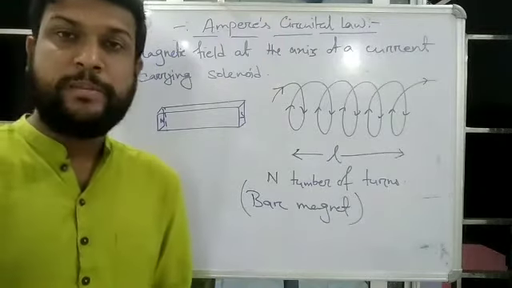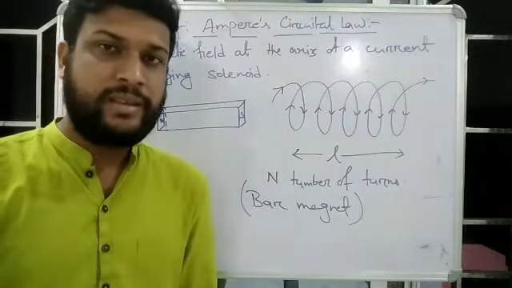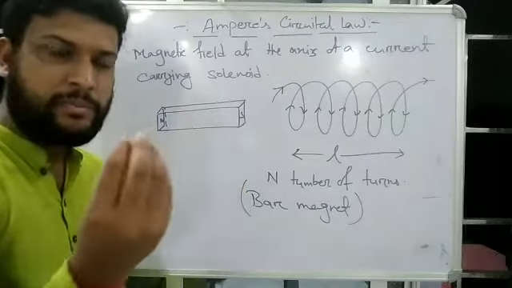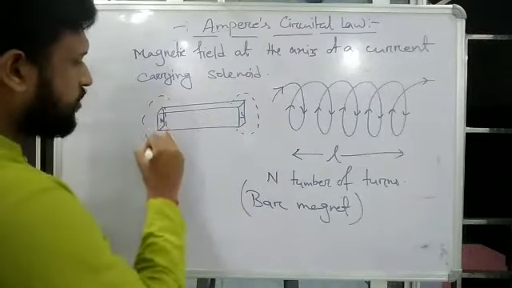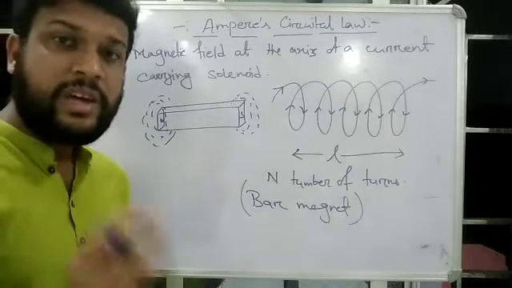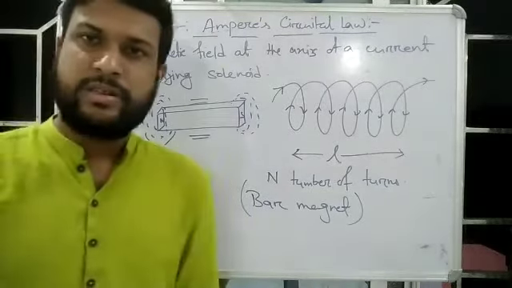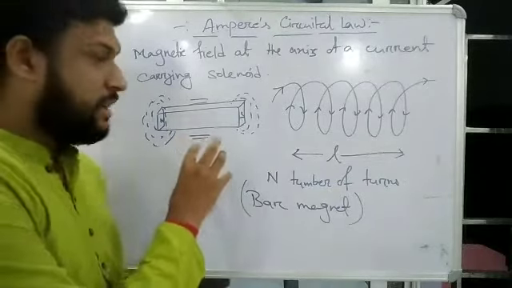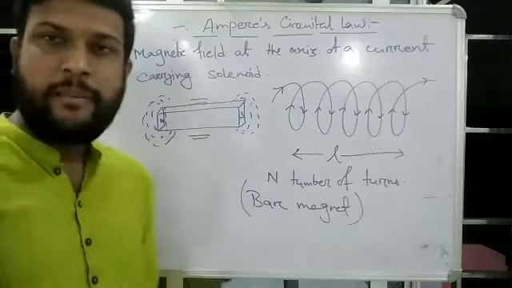So if you remember the characteristics of a bar magnet, the bar magnets have highest strength at their poles, right? If you bring some powder of iron, you will see that all the iron dust will be attached at the two ends. There will be hardly any powder in the middle part. There is nothing actually. So this is general knowledge of a bar magnet, that the bar magnet has the highest strength at its poles and negligible strength in the middle portion.